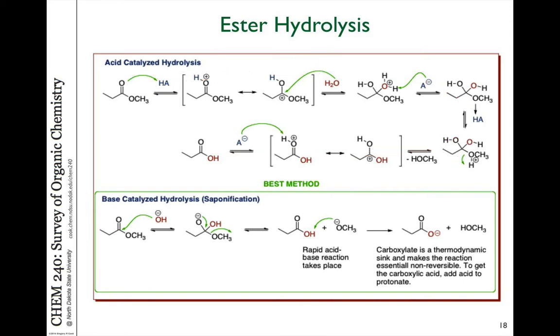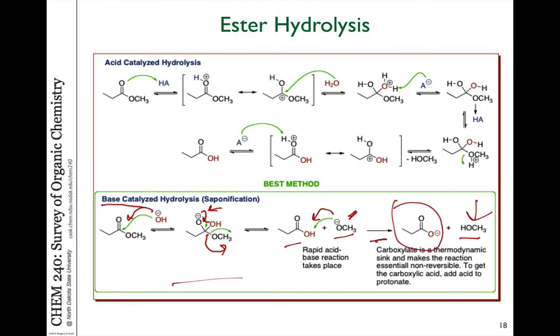You can drive the reaction to the right or to the left. However, it's really not the best way to do a hydrolysis of esters. The best way to do that is to use a base catalyzed hydrolysis, where you take something like sodium hydroxide and react that with an ester that will attack the carbonyl to form this anionic intermediate. The negative charge will come back down to form a double bond and kick off OCH3- as a leaving group. Now, because of the pKa difference between alcohols and carboxylic acids, this will be immediately deprotonated by the OCH3- to form essentially an irreversible reaction, the carboxylate and the alcohol.